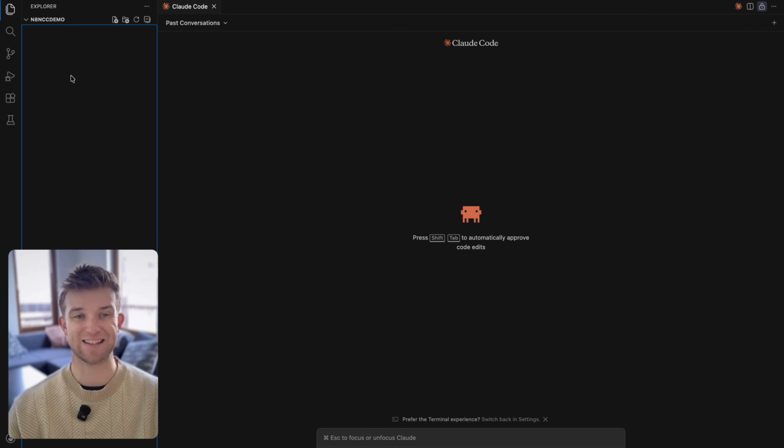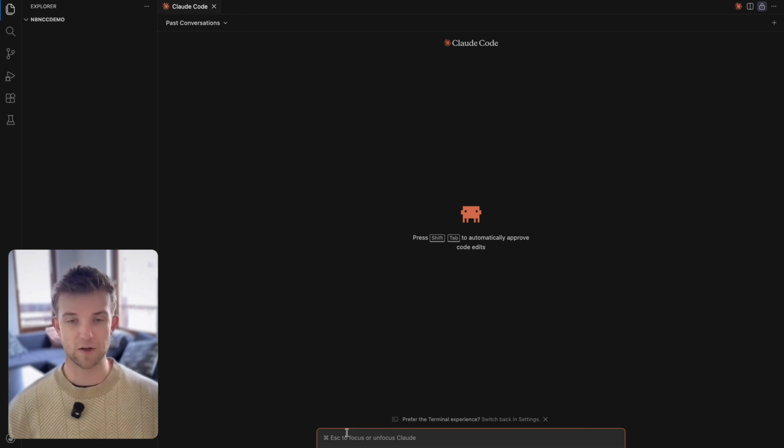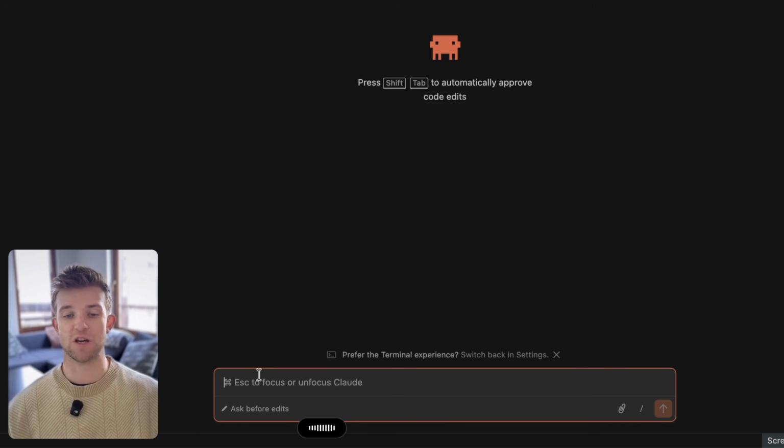Now what we're going to do is we're going to set everything up. So if we go over to Explorer, you can see we've got nothing in here. So we're going to tell it exactly what we want it to do. So I'm going to say, I want this project to enable me to create full working n8n workflows just via interacting with Claude Code. I am going to give you access to an n8n skill or a bunch of skills, and I'm going to give you an access to the n8n MCP.